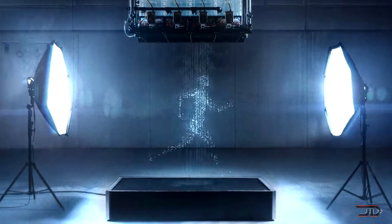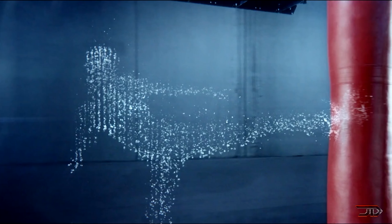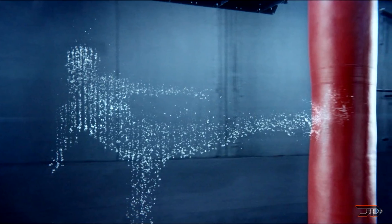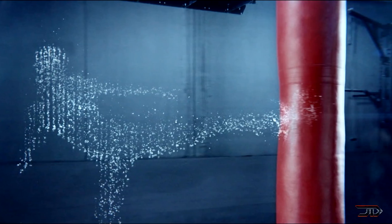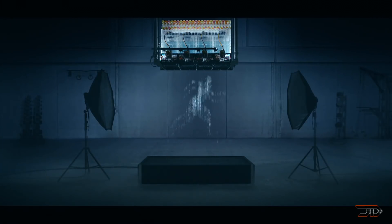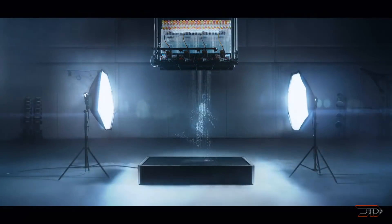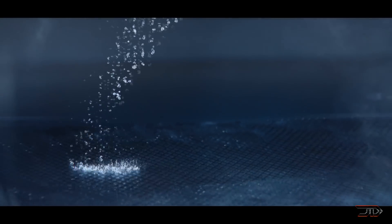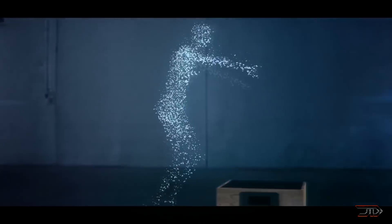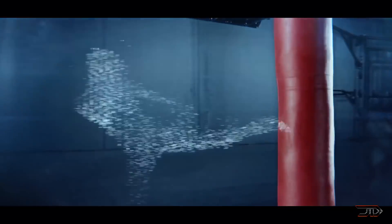A hologram is a 3D image typically formed by a light source, and unfortunately there are only a few true holographic displays in existence so far. But what if you can make a 3D image using something other than light? Gitter8's liquid water printer is not a new concept, but its ability to pull off 3D visuals using water was completely spectacular. The water printer is composed of over 2,000 nozzles which can be turned on and off within milliseconds, allowing for frame-by-frame animation. The cost for building such a device was probably astronomical, but it just shows how marketing can bring out some really crazy ideas.